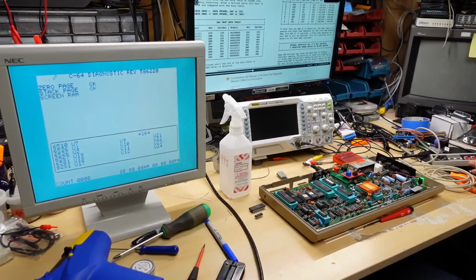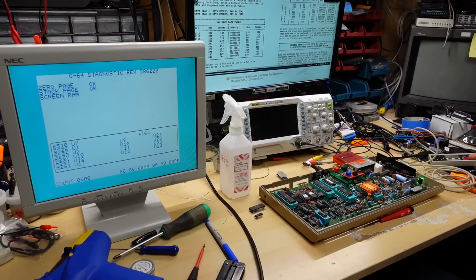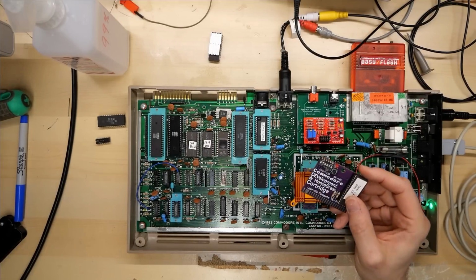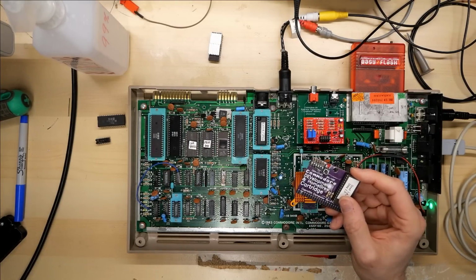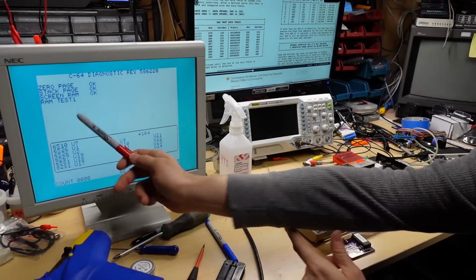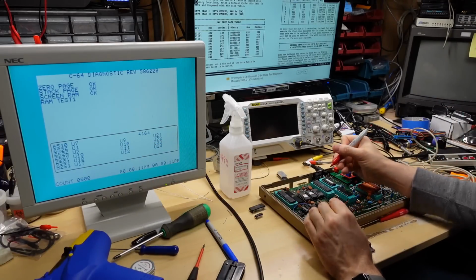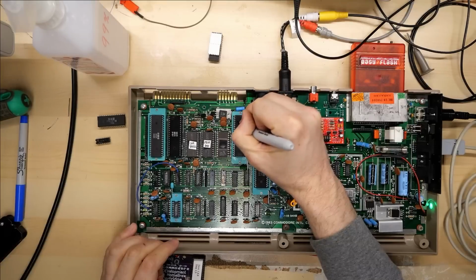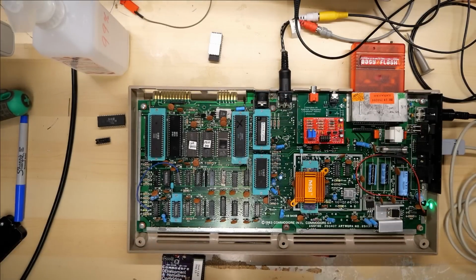How about the diagnostics? I think I can run it off here. Let's see if it freezes on the same spot it did on the other machine. I may have to switch back to this one though. Who knows, the Easy Flash 3 might be running the diagnostic in a slightly different way. Indeed, it's the CPU. It froze on this machine as well. So this CPU is bad.